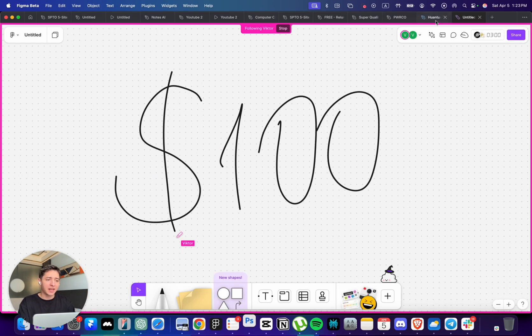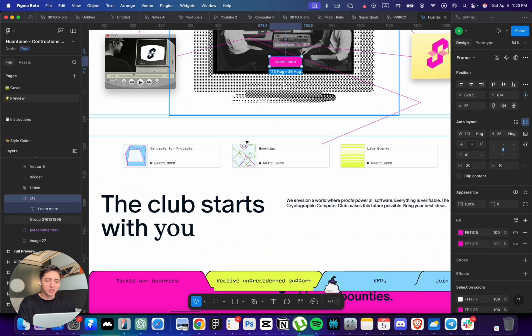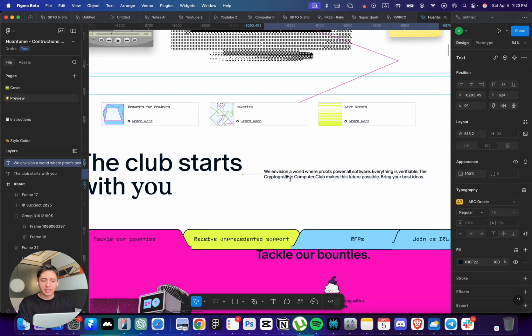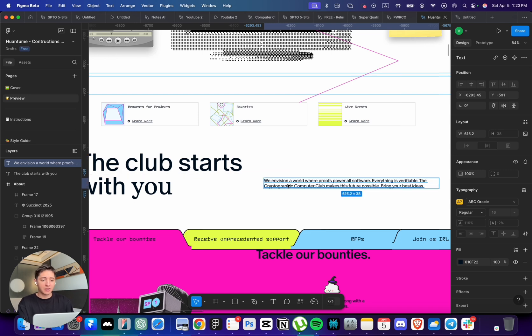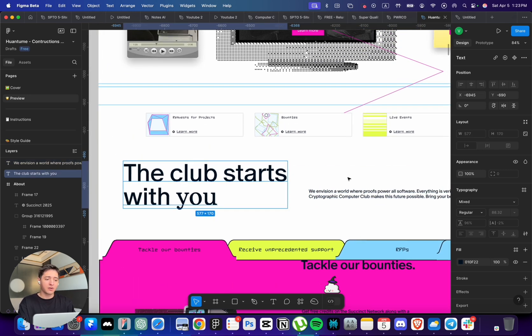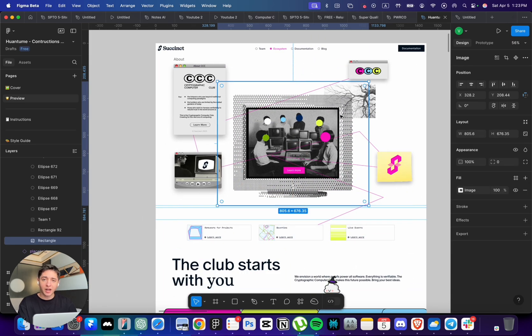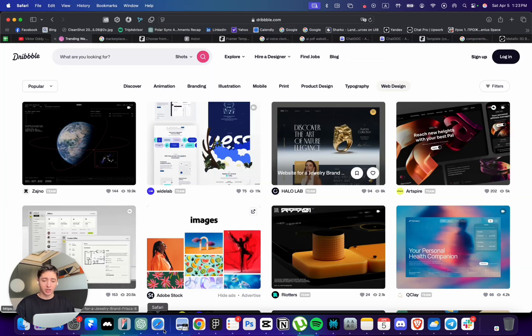The problem at Stage 2 is that you try to do a lot of design work - moving colors, trying to align everything. The client says 'I don't like this alignment, can we move it a little bit down?' then 'I don't like this font,' then 'I don't like this picture.' So this is the stage where you spend a lot of energy on the visual design - things that are not really that important.